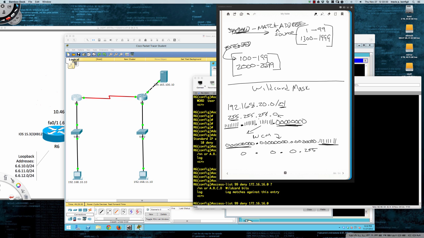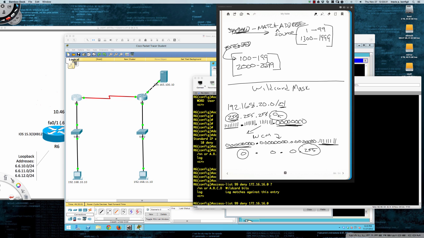And so even in dotted decimal notation, it is the inverse. Where we have values of 255, we have values of 0. Where we have a value of 0 in the subnet mask, we have a value of 255 in the wildcard mask. And so this is why you'll hear the term inverse mask used to describe a wildcard mask.